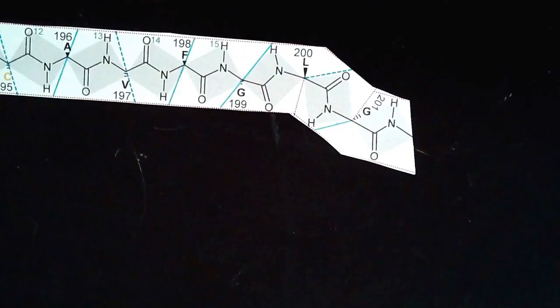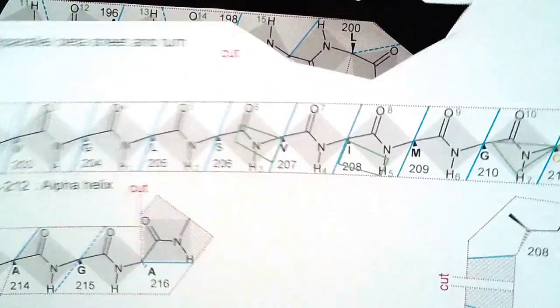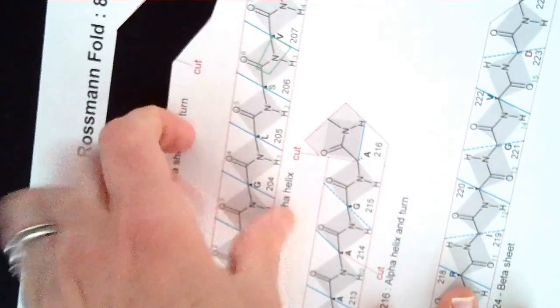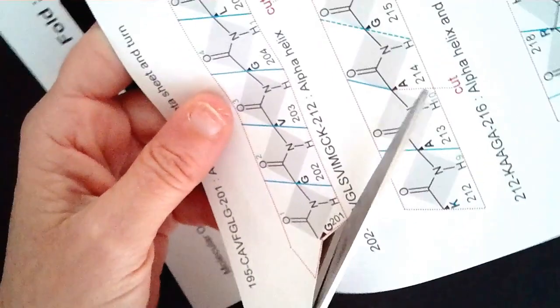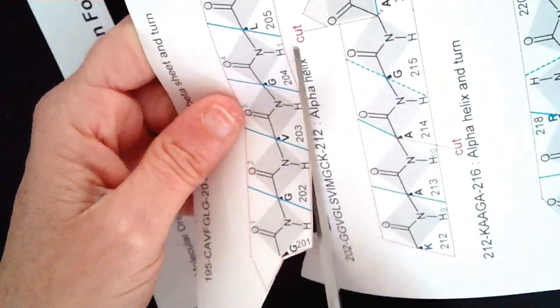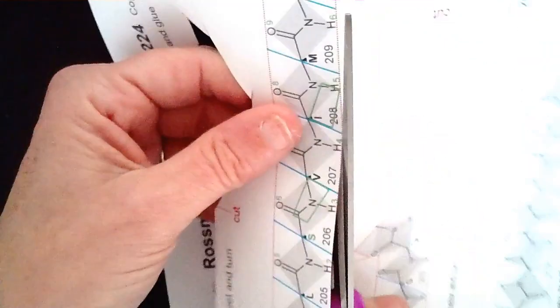Okay, so now we need to go ahead and cut out the second chain from your paper so we can properly put chain 1 onto chain 2. I'm going to move chain 1 out of the way, and chain 2 is a big long chain. Let's go ahead and cut that out. This chain starts with amino acid 201, which is interesting because that's the amino acid we just ended with. So I think you can see we're going to adhere the 201 amino acid from chain 1 to the 201 place on chain 2 so we can have a nice connection.